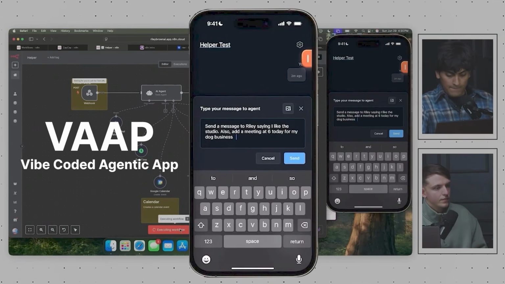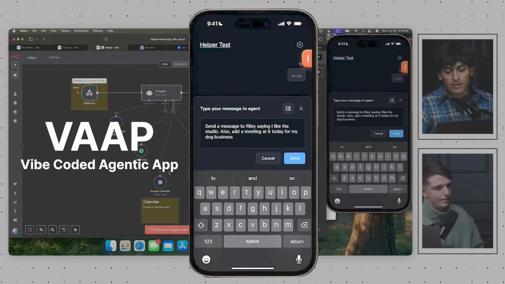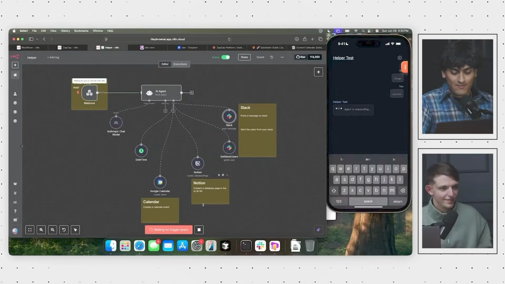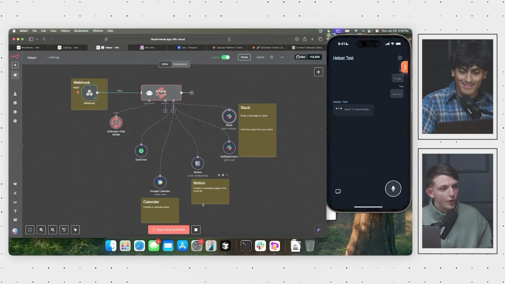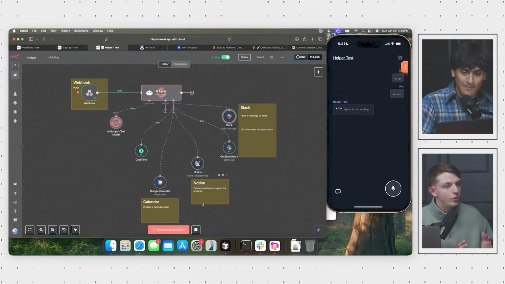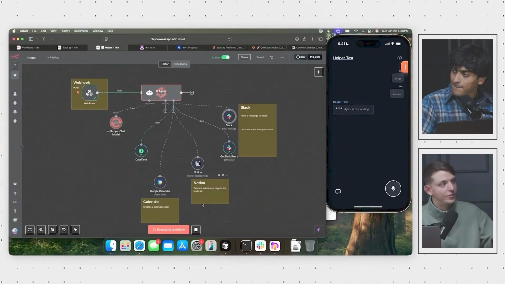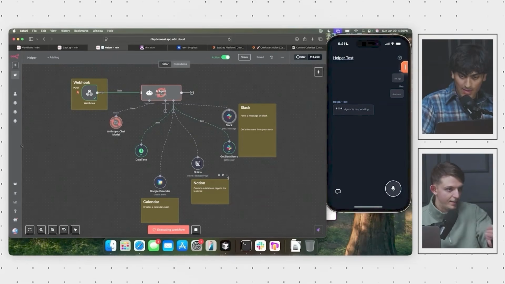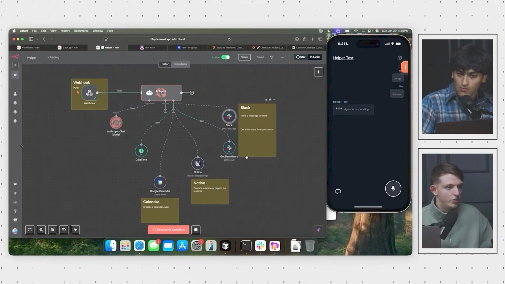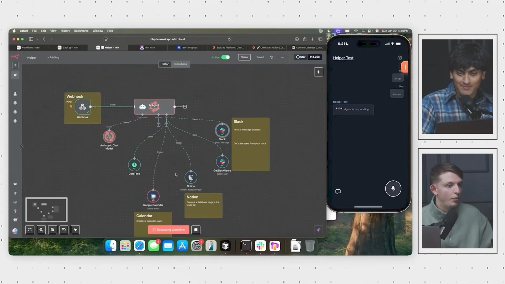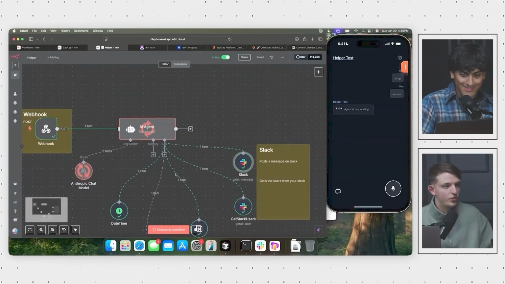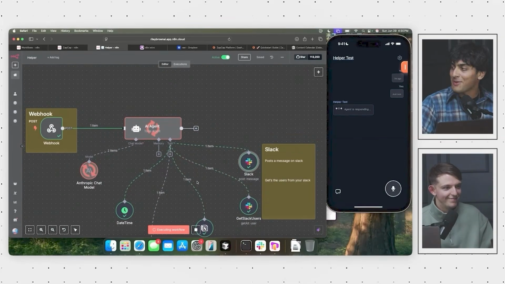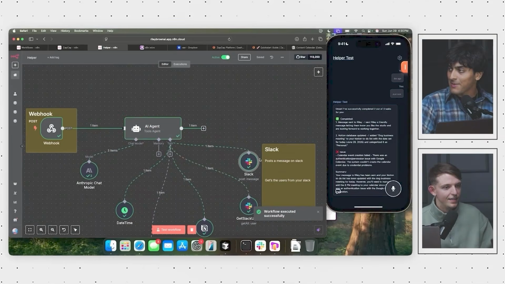But I'll show you how it works. We'll send this message saying, tell Riley I like his studio and make a new calendar event for a meeting I have. We'll send that, and then you can see, wow, the app triggered the workflow that's now using an AI agent that has access to tools. Amazing. It sent me a message on Slack, and then it's going to ideally schedule an appointment. It added something to the to-do list, which is very cool. That's exactly what I wanted. And then it sent you a Slack message.